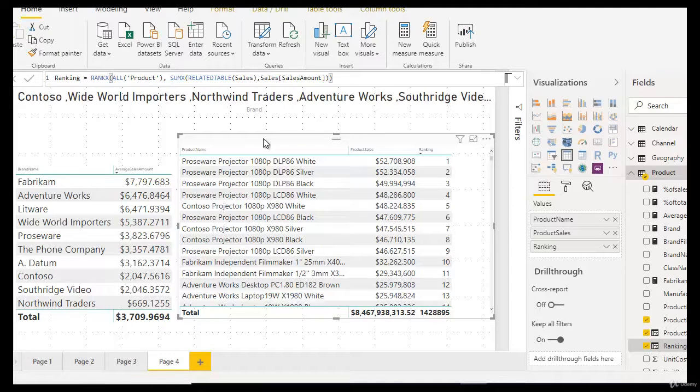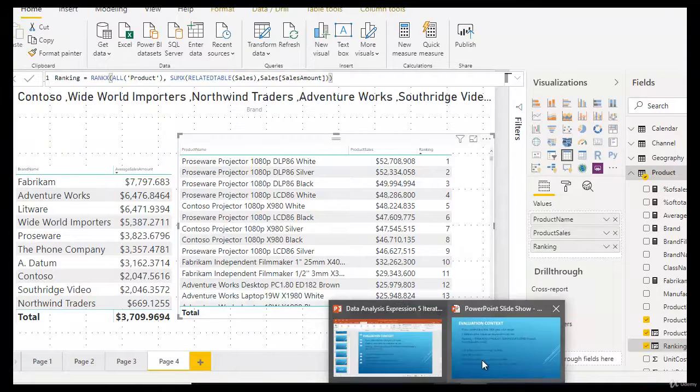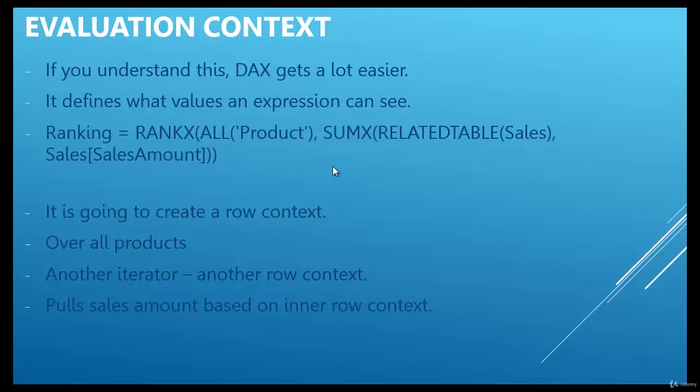So you see, evaluation context is generally difficult for people to understand, but here I tried to make it very simple. And with this example, I think you will understand that this is quite easily done, and you can go about doing this with other functions as well. So I hope you enjoyed it. In this series of tutorials, you learned about evaluation context with an example.